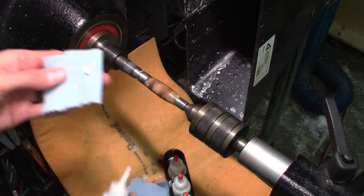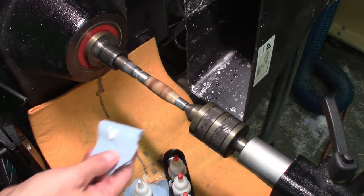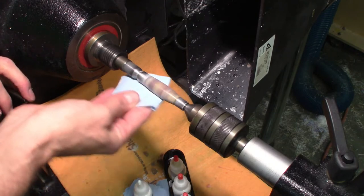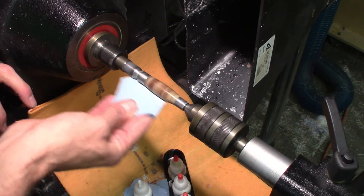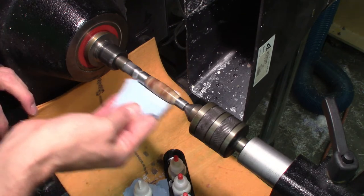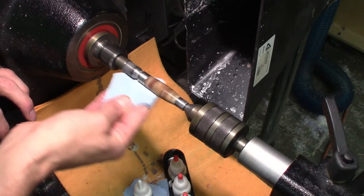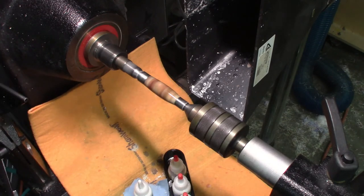You just add a little drop there. I run my lathe at somewhere between 1500 and 2000. I like to slow it down and apply it. And this is not like a friction polish. We're not trying to create heat. We're just letting the plastic polish do its job. Think of it almost like sandpaper. It's got some grit in it. You don't need to push harder. Just let it spin around on there. And then you just wipe off any excess and move on. Oh, this guy exploded.